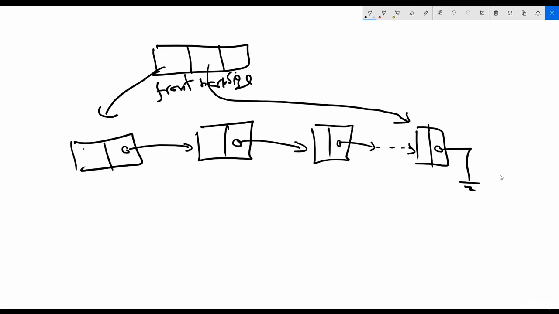So the first thing that we have to do is create a variable called value, which will take the content of that Q node that the front pointer is pointing at. So we're going to take that value. Let's say here we have 6.